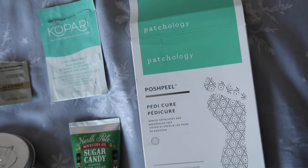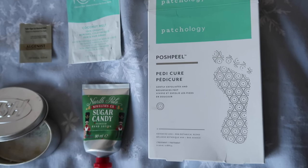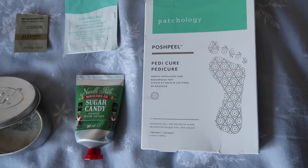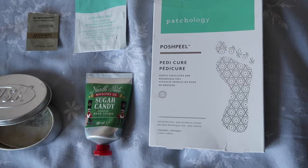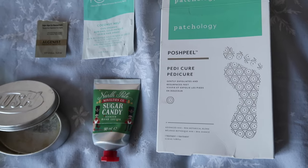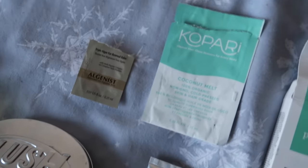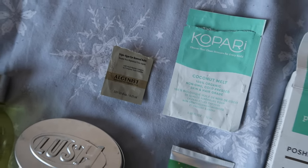The last things I used up: one of my Patchology foot peels — I've talked about these before, they're excellent. You use them and then wait about two weeks before they start to take effect, then your feet begin to peel, and after the peeling process is done you're left with baby-soft feet. These are incredible and I'd recommend them to anyone. I bought a pack of four so I have two more in my collection and will definitely be repurchasing in future. The last two things were just two little samples, contributing $2 to my overall numbers.